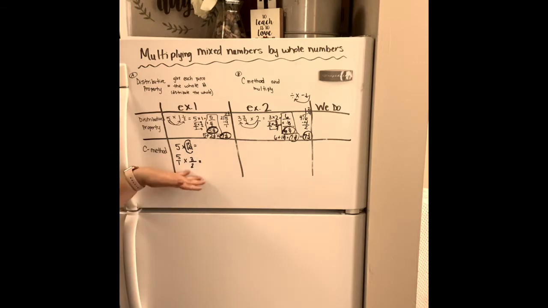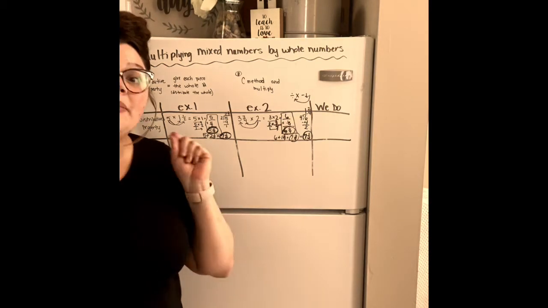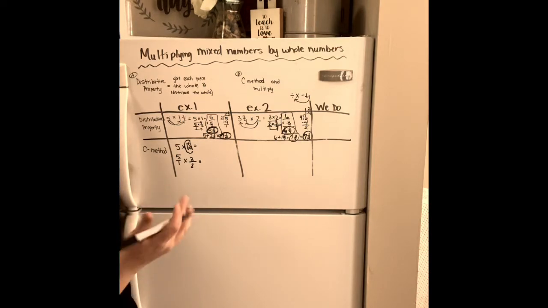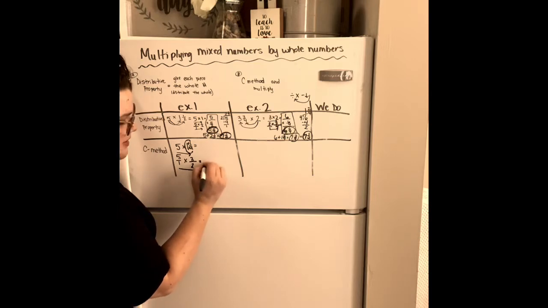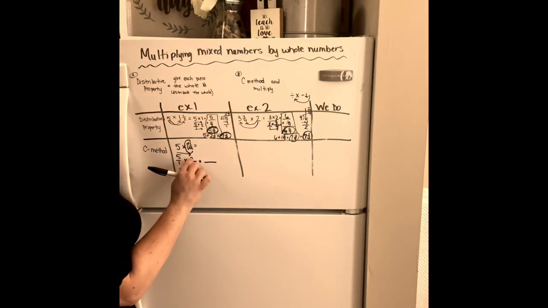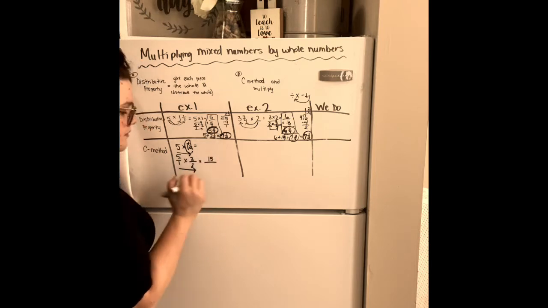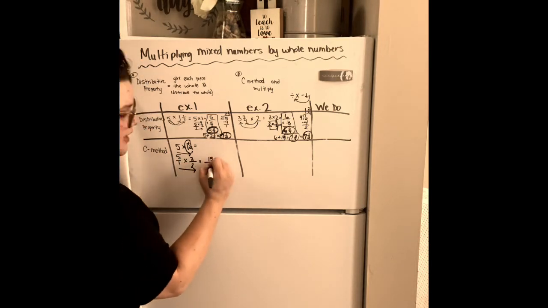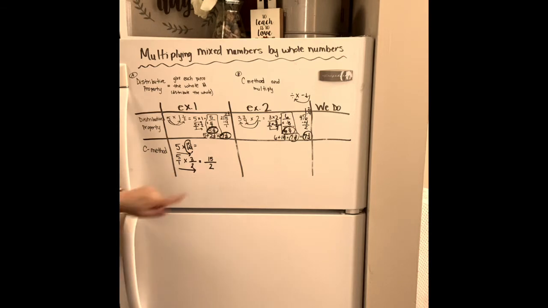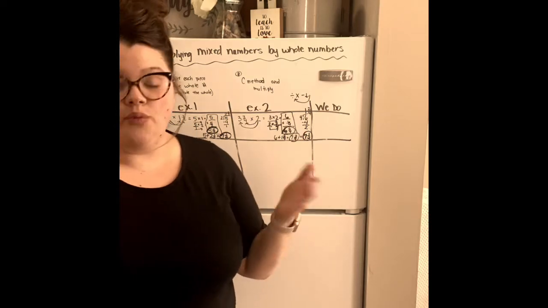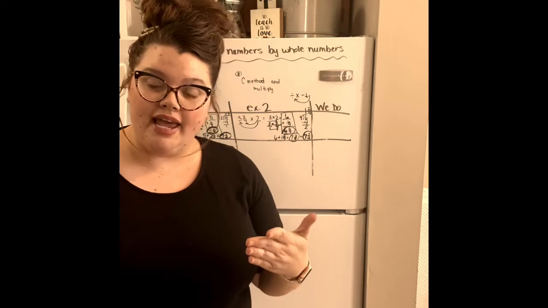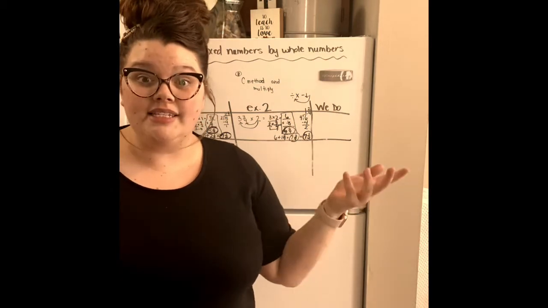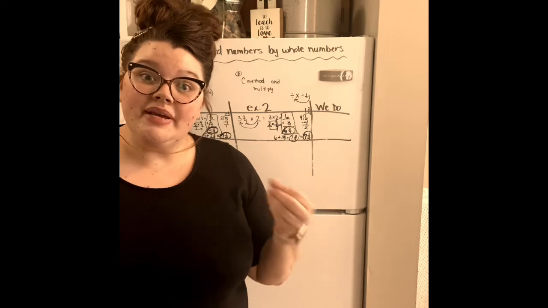Now, look at how beautiful this looks. It's so easy to multiply fractions because remember we use the rule n to n, d to d. So numerator times numerator over denominator times denominator. So 5 times 3 is 15 over 1 times 2 is 2. So one of our possible solutions is 15/2. But again, we typically want to simplify. If your directions ever tell you simplify, this is the step you'll take. We don't want to see 15/2 as a nice, complete answer. We want to see a mixed number as an answer.